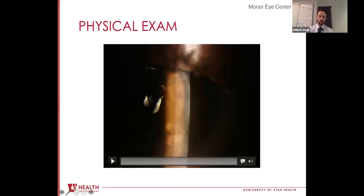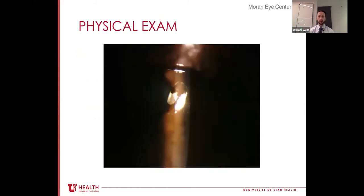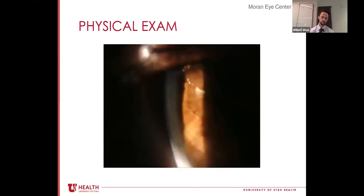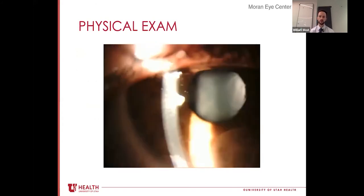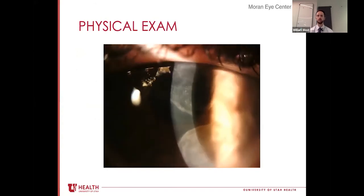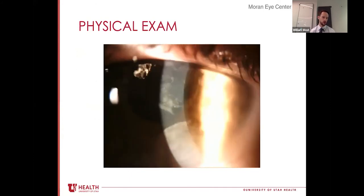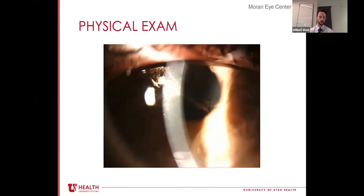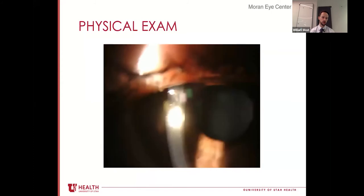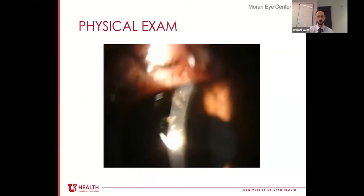He also had a history of military service with work around chemicals, though no direct contact, and as a hobby he barbecued and brewed his own alcohol, but again denied any thermal or chemical exposure. The physical exam showed a well-demarcated, wave-like coarse plaque progressing from both the superior and inferior limbus, both involving the LASIK flap without any invasion underneath it. The flap was well approximated without dislocation. Sub-epithelial haze was visible, and fluorescein staining showed a punctate staining pattern with slight injection in the superior conjunctiva.